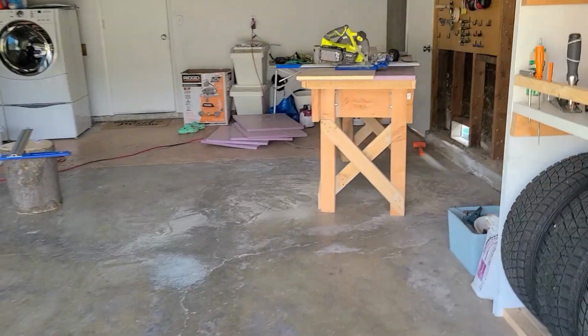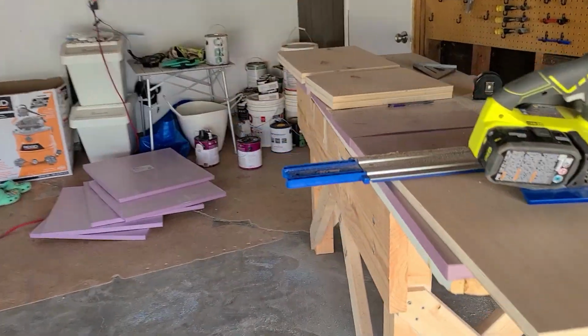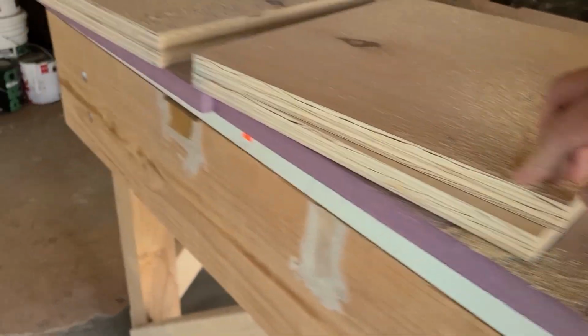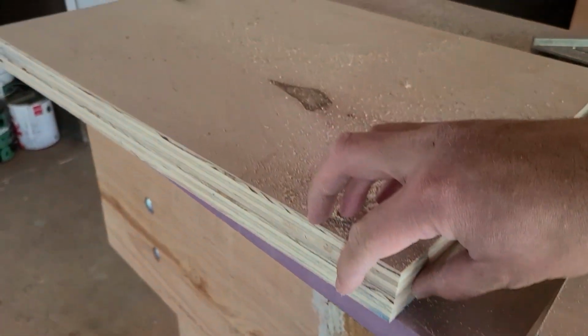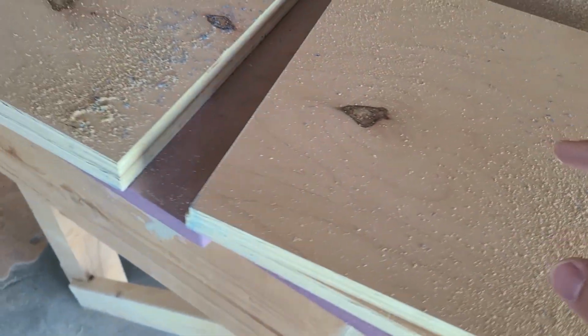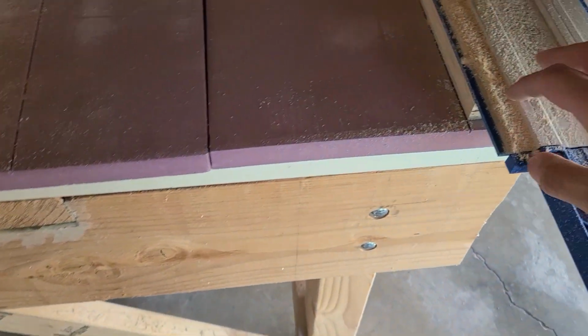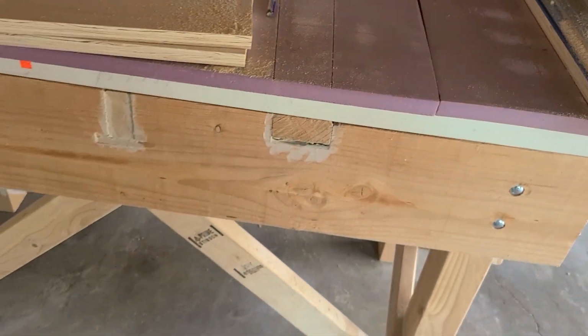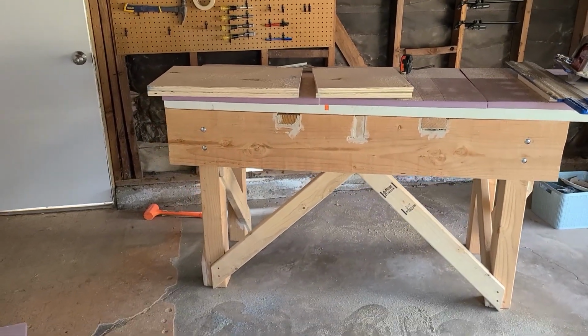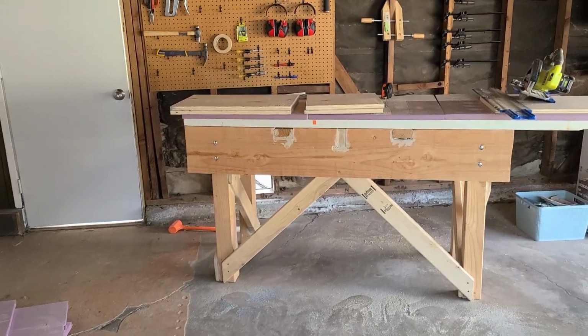The good news, my cuts are coming out pretty clean. Here is the 14-inch piece, and here is the 22. The bad news is I calibrated my saw a little too close to the sled. And as you can see from all the blue specks, I trimmed this edge a little bit. Not sure if that is detrimental or not, but I am happy with the cuts. Going to assemble the box with pocket hole jig.